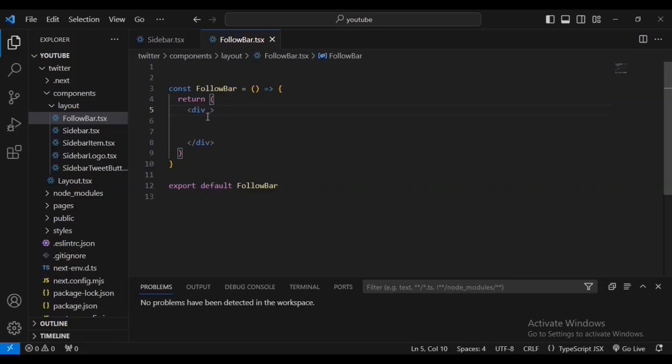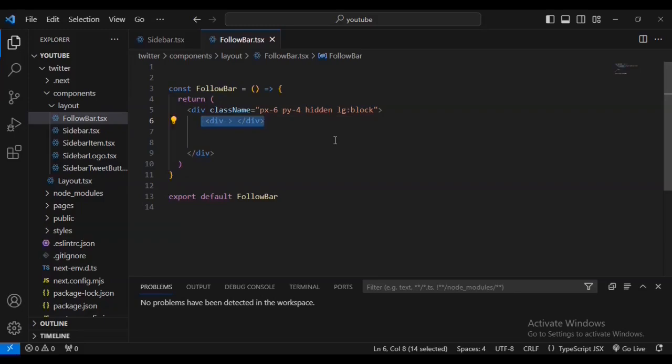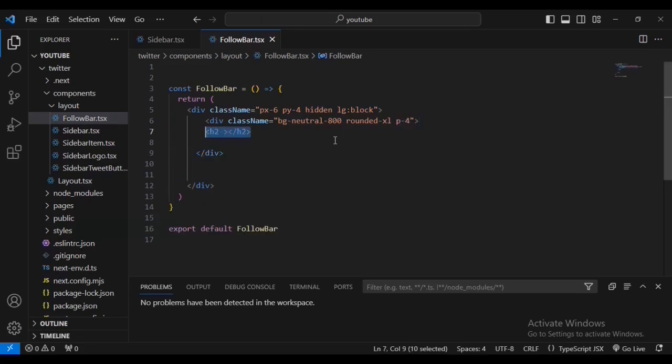So I'm just going to style this div with px-6 py-4, hidden, and large screen display block. Then inside this div, we're going to create another div with the class name bg-neutral-800, rounded-xl, p-4. Then I'm going to add an h2 with class name text-white, text-xl, font-semibold, with the text Who to follow.